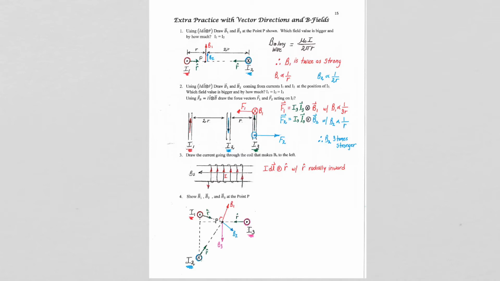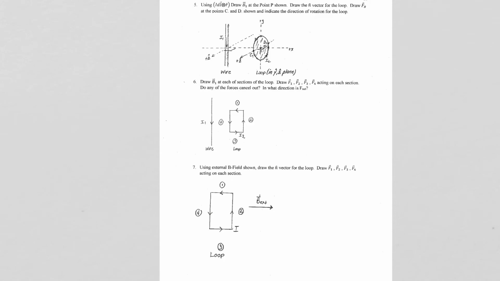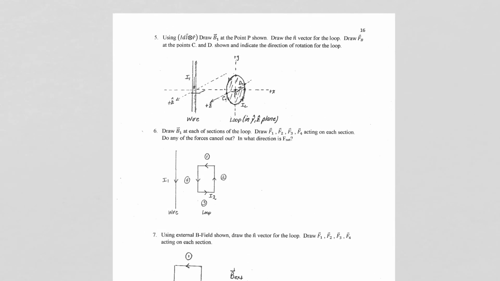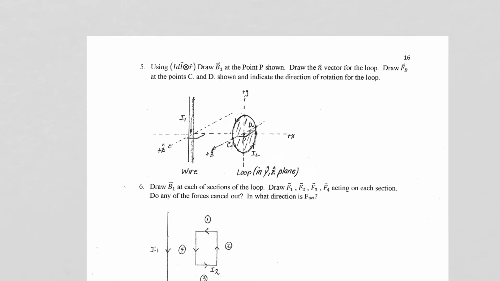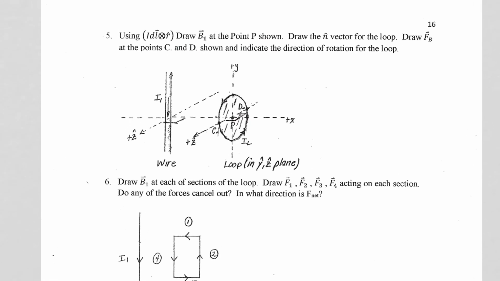Okay, we have a couple more to do. So we have three more to do here. On this page, we're looking at that three-dimensional perspective on a two-dimensional sheet of paper. So here, the current is flowing straight down in the negative y-axis. So this is our y-axis. Here's our x-axis. The current is flowing straight down.